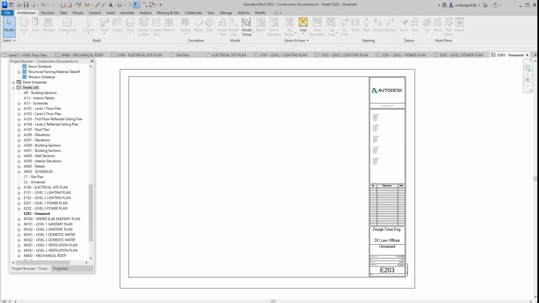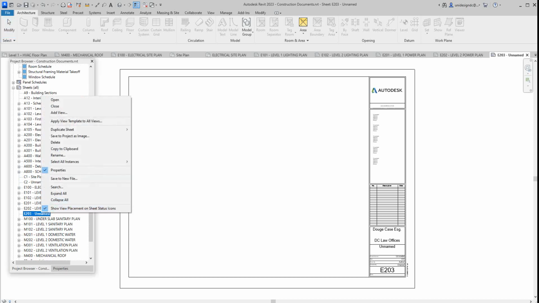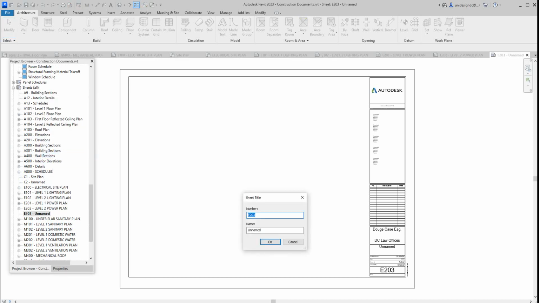Now this one is going to be our system plan. So I'm going to rename this. This is going to be a new number sequence, and I'm going to say 301 here. And this one is going to be level 1 system plan.